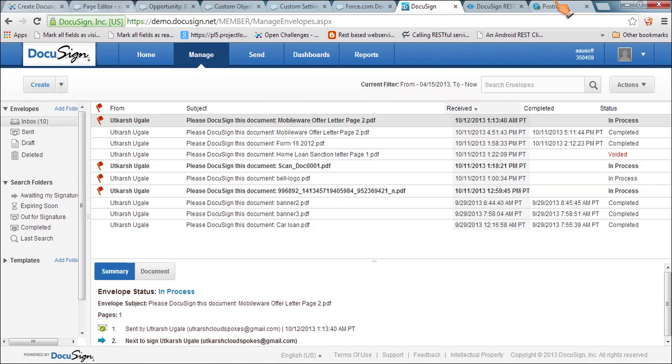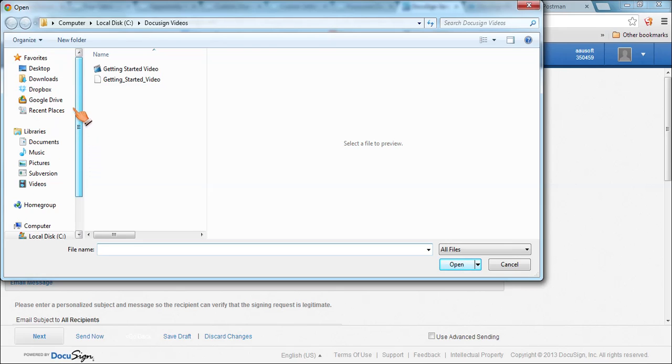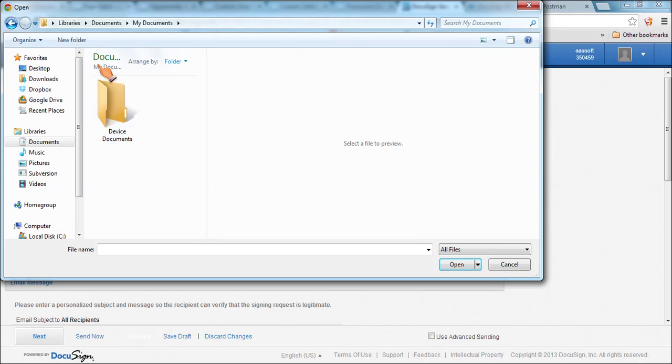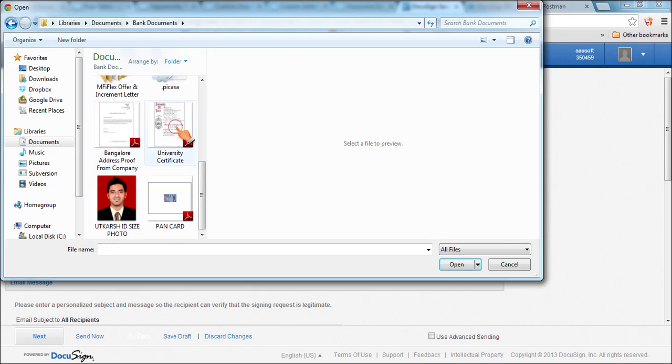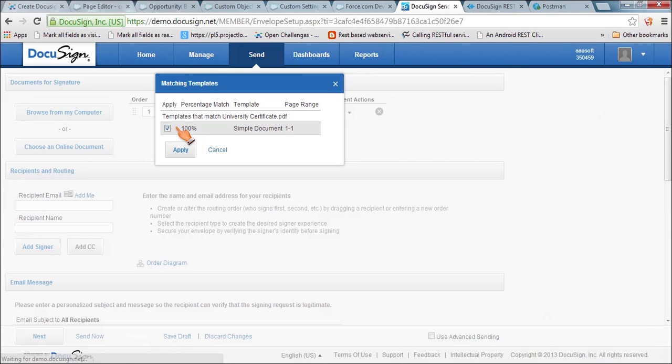Let's quickly create one envelope and see if the application adds one record for that envelope or not. Let's select any documents I have. I understand this video is going to be a little bit longer, but it's important to explain all the points.